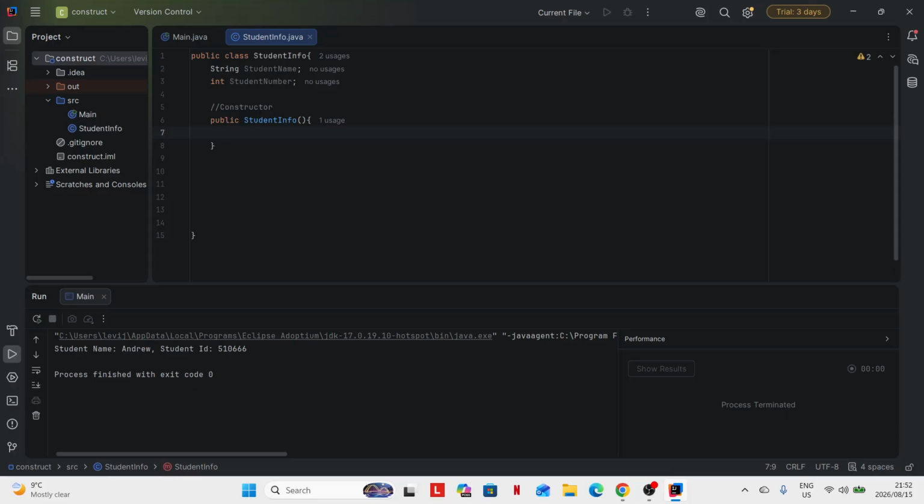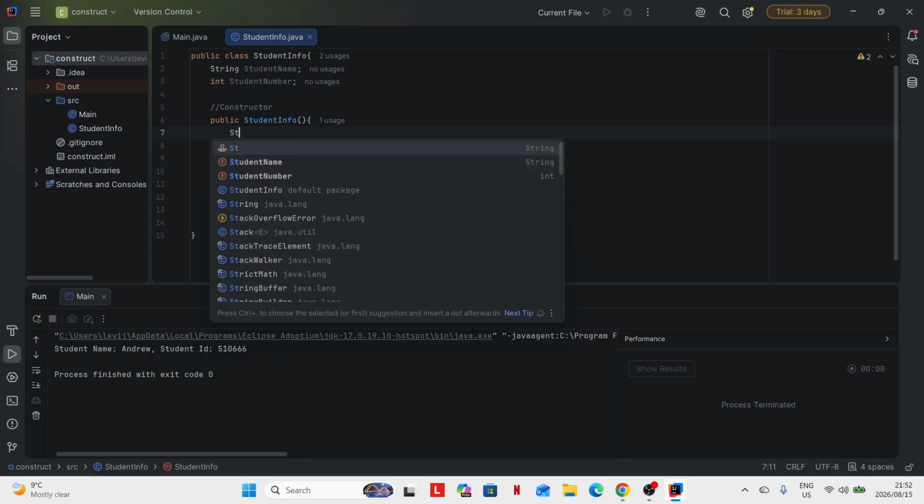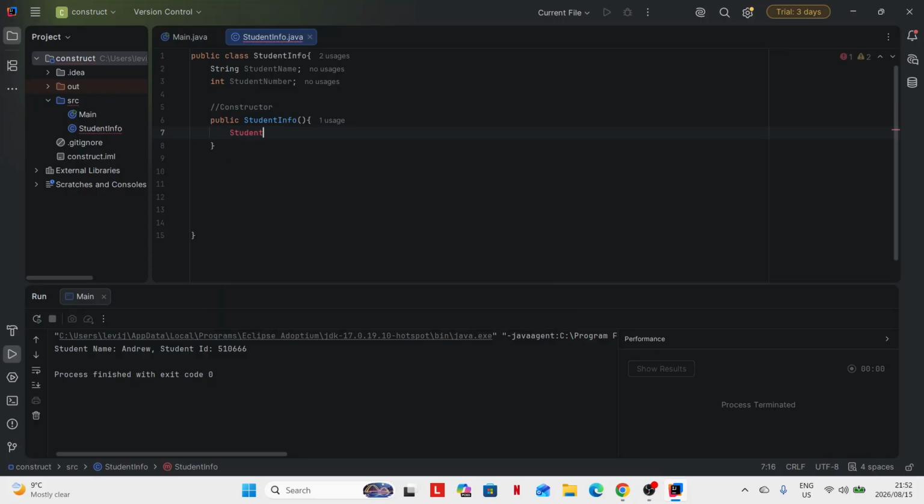And what we do right after that is we write the names of our fields, student name and student number. So we go ahead and say studentName, and then this is where we initialize it. Using a no argument constructor, it leaves us with our constructors having a value that we put in here.